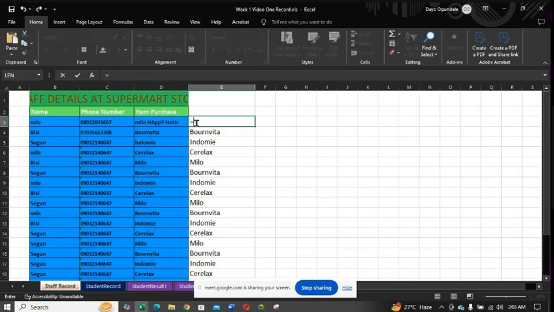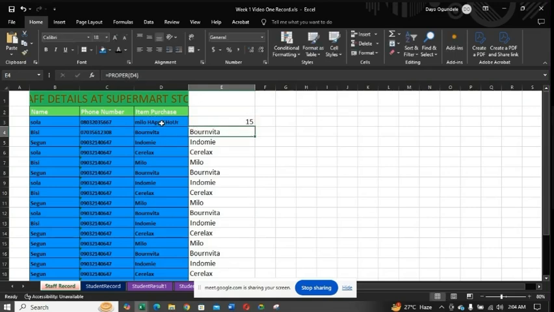So I will do equals to len, then open so that it can recognize it, then close. Then can you see? Now it's saying that all of this is 15 characters.